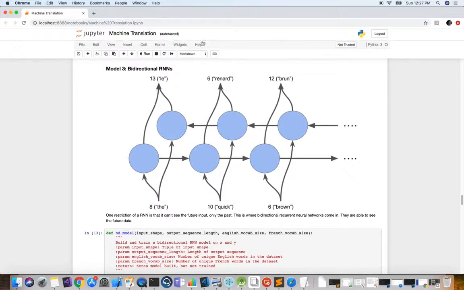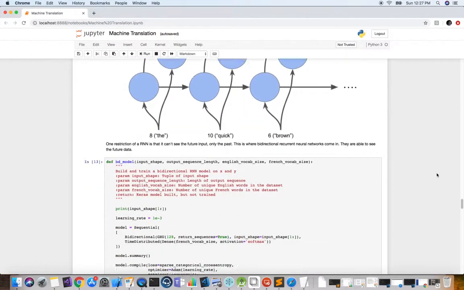So with a bidirectional recurrent neural network, the model is able to learn not only from past inputs, but also from future inputs. So it's looking both into the past and into the future to learn relationships between the data. Now again, this also adds another layer of complexity, adds a lot more learnable parameters, but usually, again, this is also best practice to capture even more information in your data.